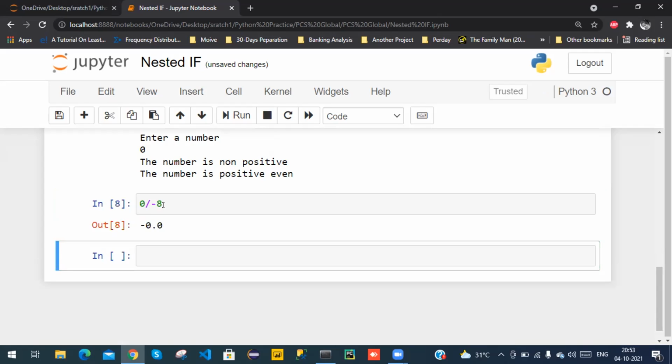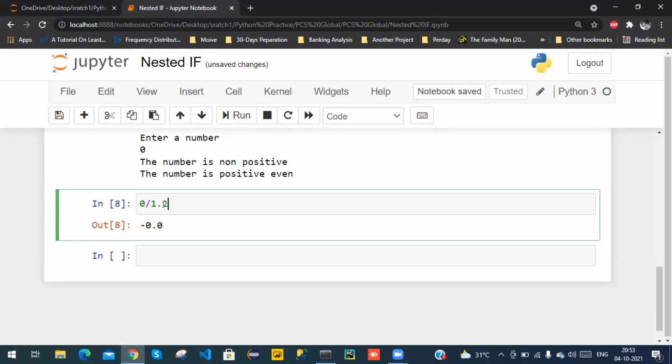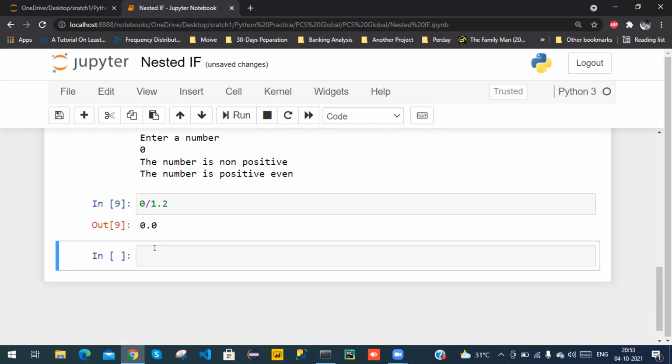Minus 8, it's divisible. Any kind of number, even a floating number like 1, 2, 3, gives 0.0. But we can't divide any number by 0, like 8 divided by 0.